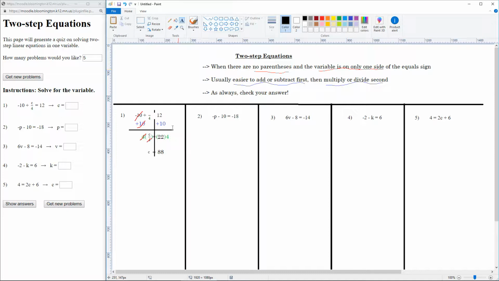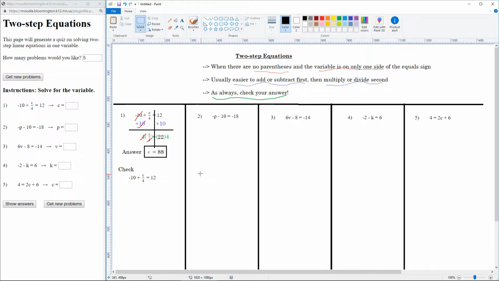So multiplying 22 by 4 on the right side gives us c equals 88, and that would be our answer. So I'm going to put that in a box. But now, even though I have my answer, right here we have, as always, check your answer. So this is, as I often say, there's no excuse not to do this. Okay, so clean that answer up a little bit here.